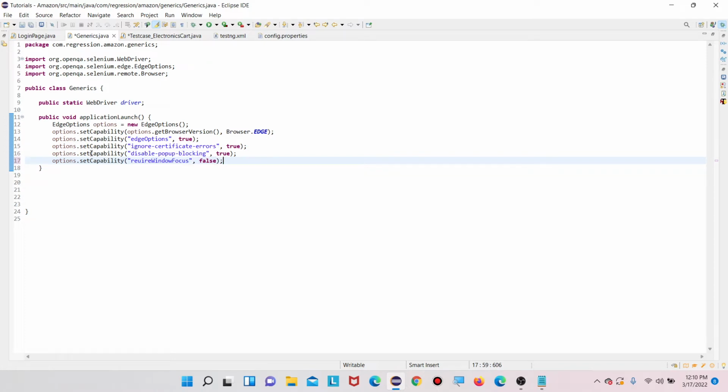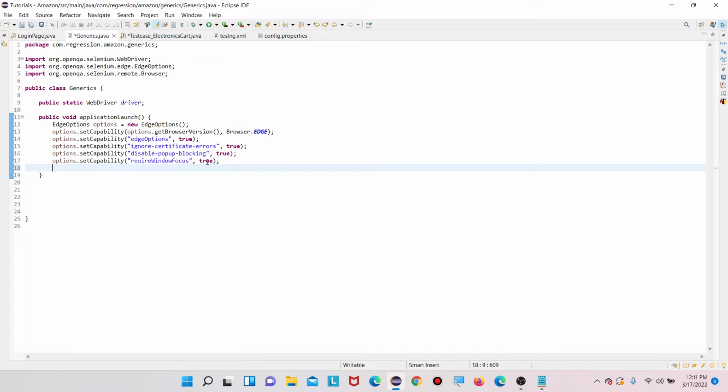This is also one option where you can move your window focus to the current windows, or to however many windows are already open for that current session. So the driver will keep focusing on the required windows. With the help of these options we can set this capability. Once that is done, we are done with all these capabilities. I just showed you some small capabilities that we can use inside our scripts.